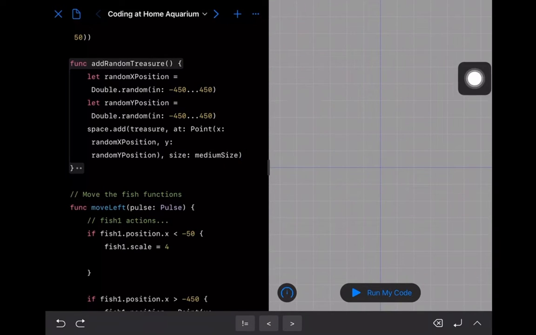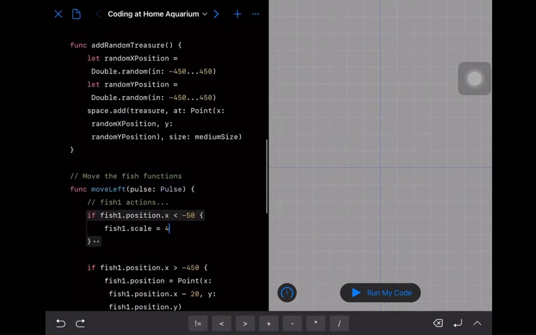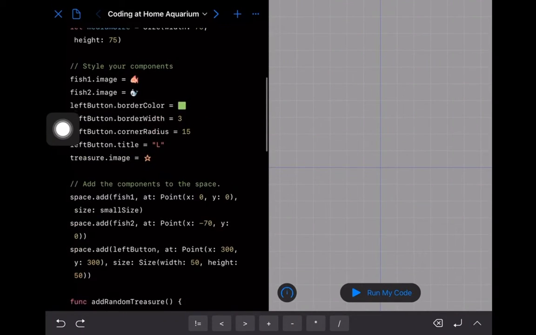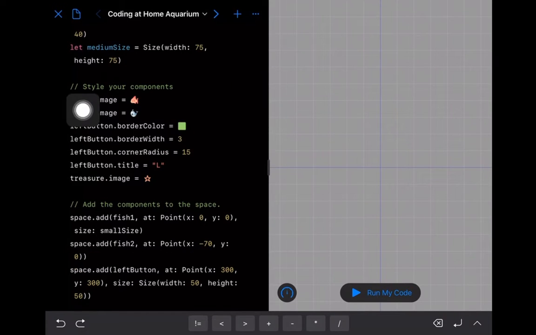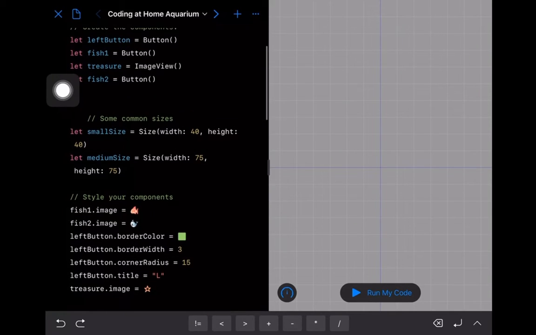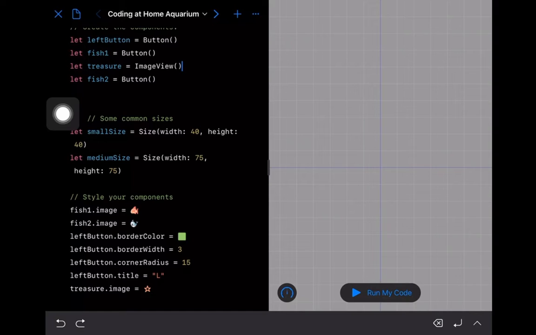Now I'm not super keen about this function because I'm assuming that I have a treasure component defined somewhere else. I could actually add all of that stuff and basically encapsulate all of my treasure functionality inside that one function. So let's take this line here and we're going to cut it.